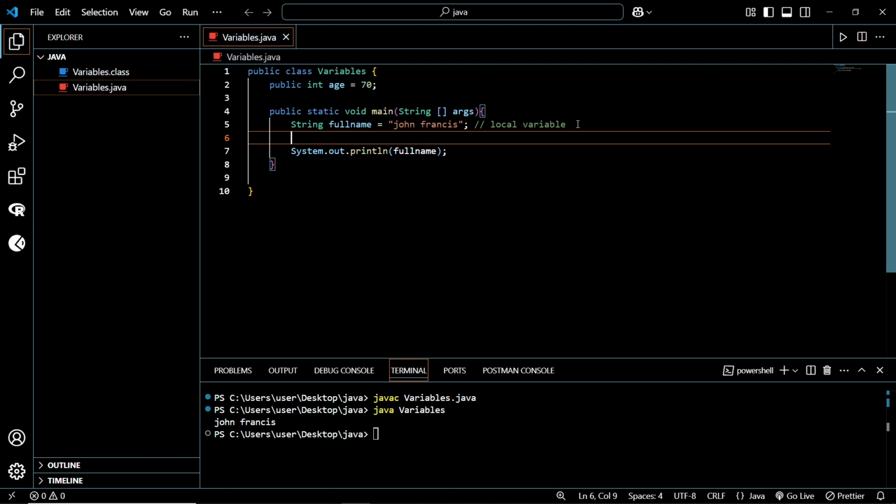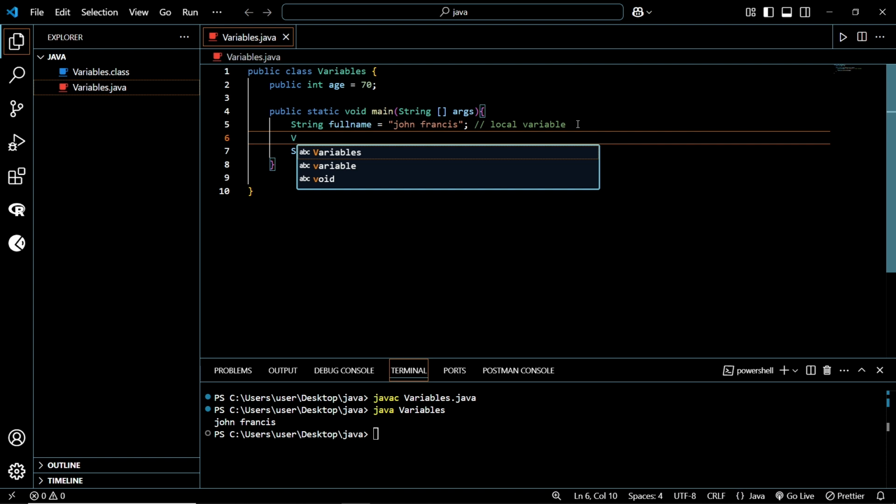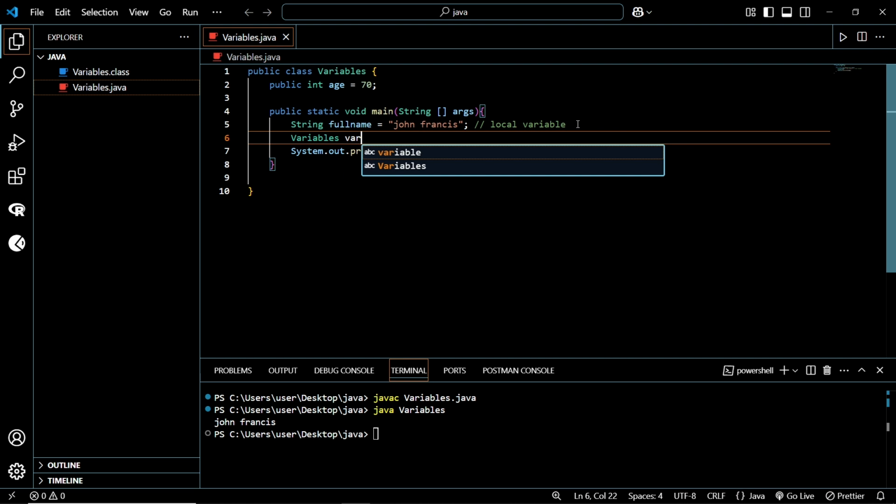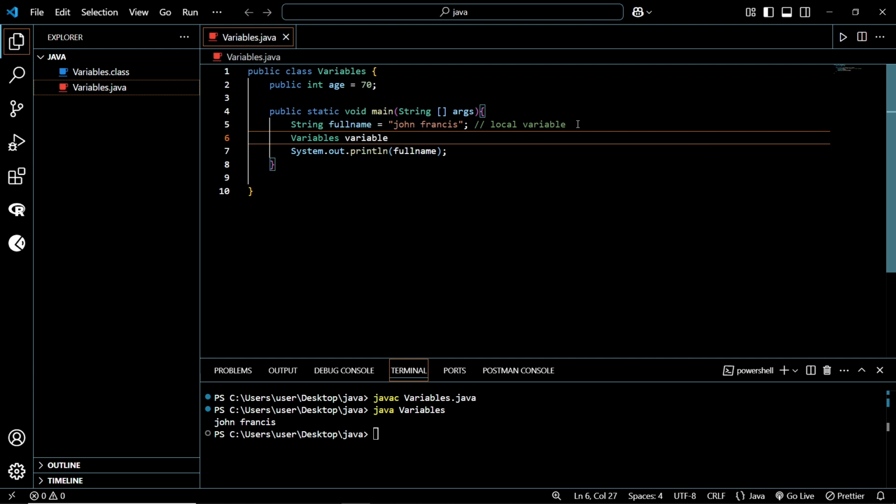So how are we going to access it? We are going first to create an object of our class. Now this comes to the concept that Java is an object-oriented programming language. Then we're just going to create our object as follows. We write our class first, which is Variables, and then we specify a name of an object, let's call it variable in small letter.